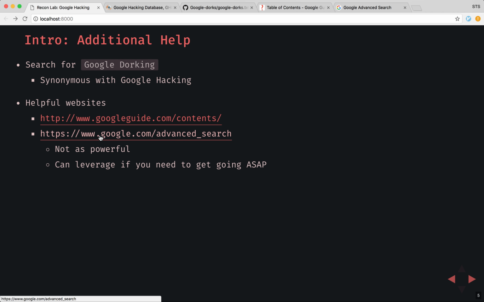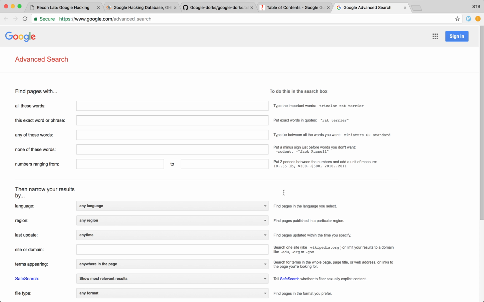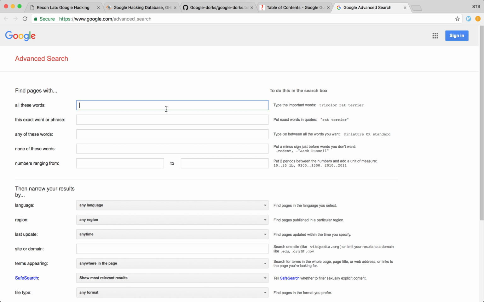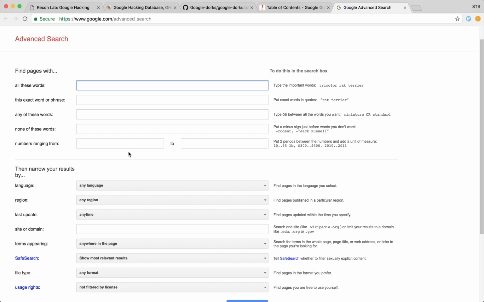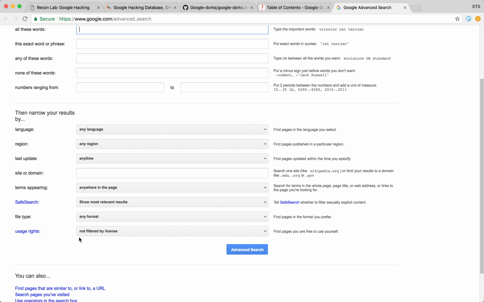And the other thing: if you're in a big pinch for time and you don't want to go back and look through all the search operators that I covered in this tutorial, and you just want to get going very quickly, you can go to google.com/advanced_search. This is basically a form, and behind the scenes, Google will put these together with certain advanced search operators, many of which we will cover in this series.